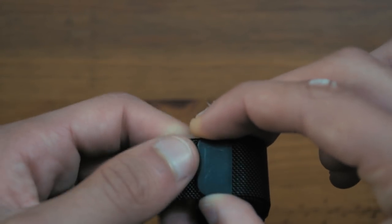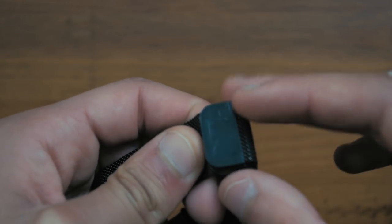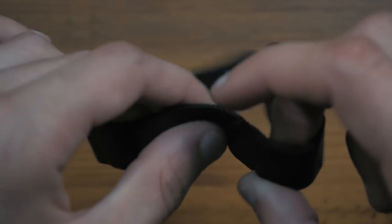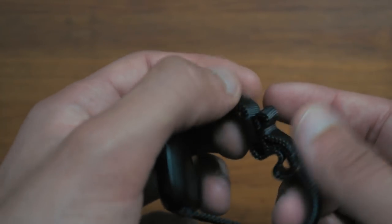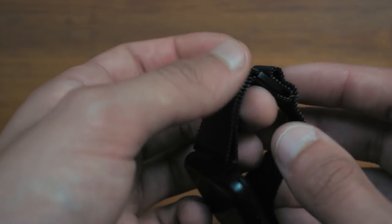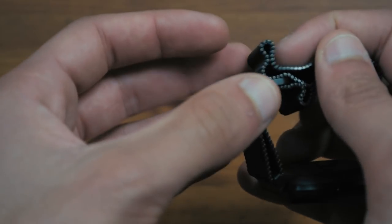Something to keep in mind is that this metal strap is actually of pretty good quality. However, it does get scratched very easily as you can see right here. Also, since it is magnetic it will attach to every piece of the strap itself, so sometimes it will get jumbled up, which can be a bit of a pain to arrange.